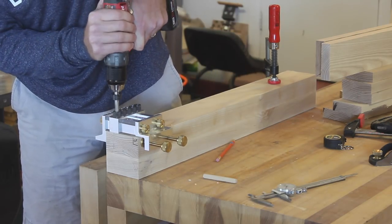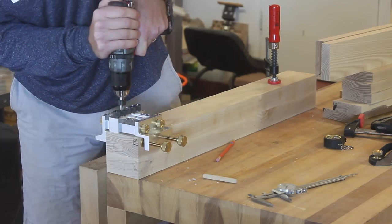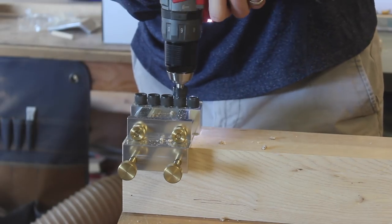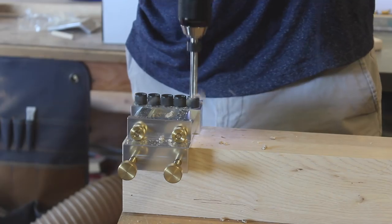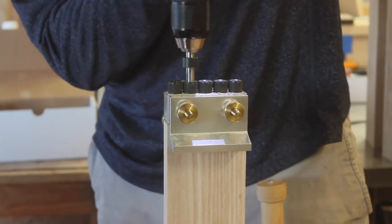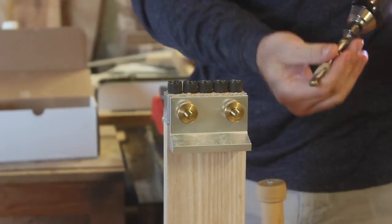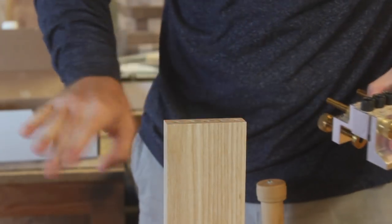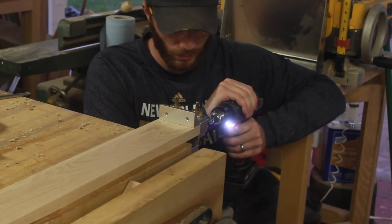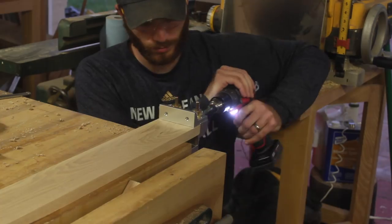I have the 3 and 1 eighth inch spacer installed here, and this will make sure that the stretcher is inset 3 and 1 eighth inches from the leg. After drilling all the holes for the legs I could move on to the stretchers. The short stretchers weren't too difficult because they could fit into my vise without issue. On the other hand, the long stretchers were a little annoying to drill because the pieces were so long — I had to lay them on my bench and get into this awkward position to drill the holes. And a side note: this crazy Florida winter had me wearing long sleeves; it was in the 60s this day and I couldn't handle it.